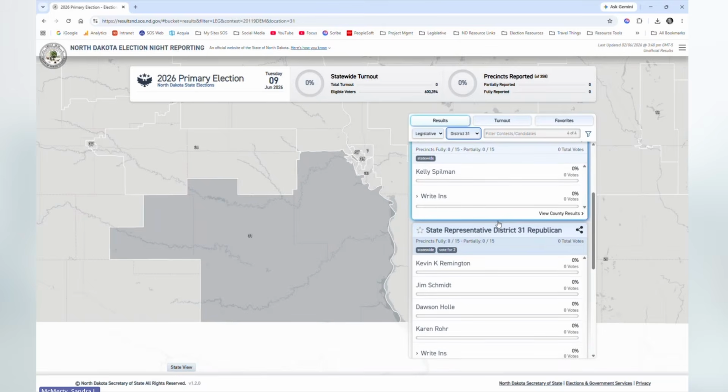And the night of the election, the map is a heat map. So the darker or denser the color, the more votes. If you see a race where there is competition between two individuals at a city or county level, you won't see that because they're nonpartisan. But for state representatives and statewide electeds that are partisan, you'll be able to see that density. Darker blue means more Democratic votes, darker red means more Republican votes, and the vice versa for the lighter. So just a quick way for you to understand that map with relationship to that heat map sensitivity.